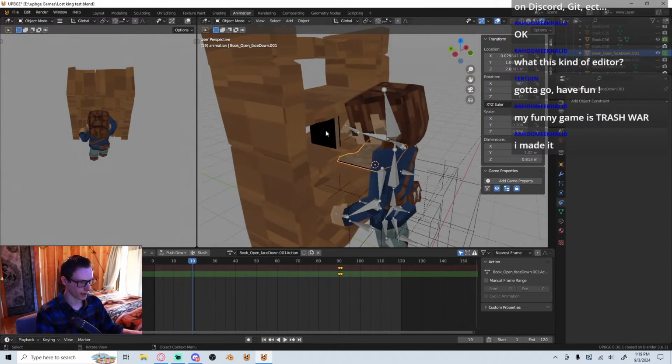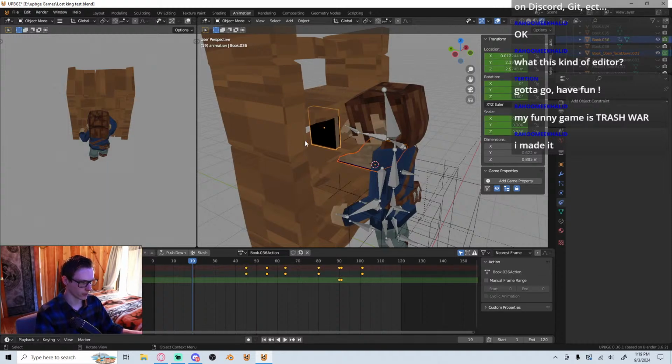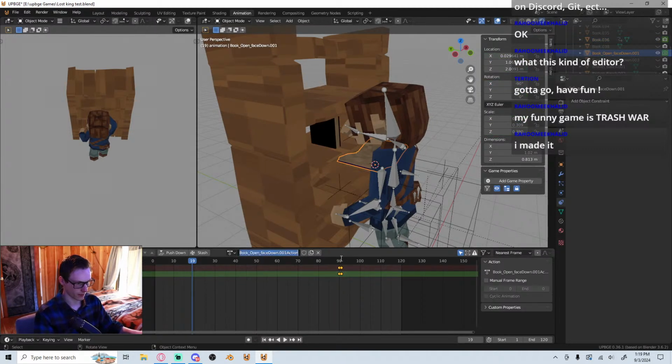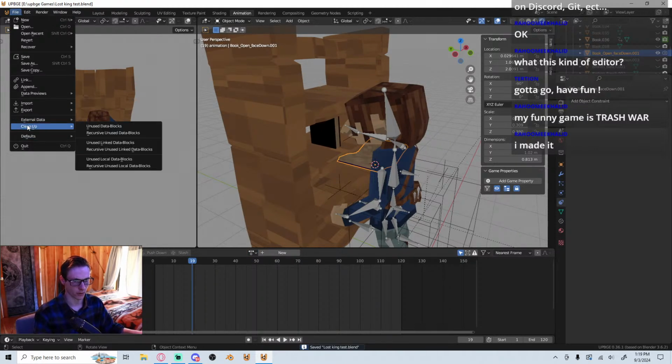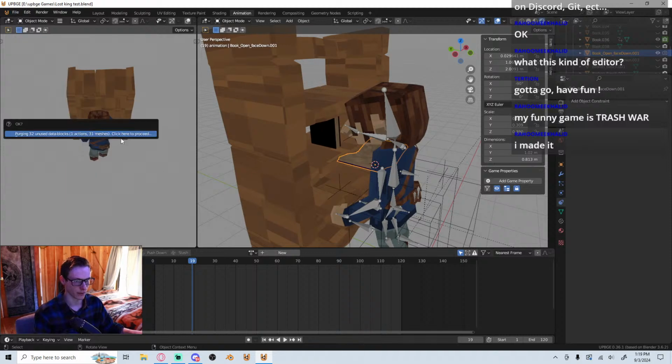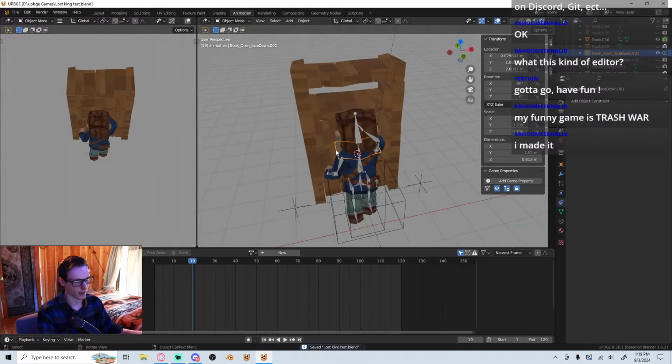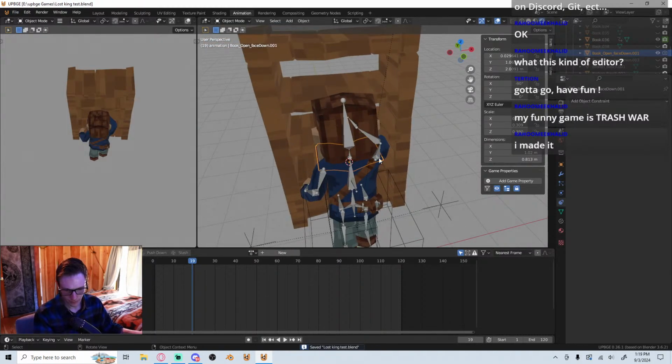Okay. So this book and this book, I think what I will do, because this is going to have its own animation, I want to call this book underscore search, like so. And then this one will be, in fact, I'm actually just going to delete the keyframes, and that will get deleted later because we want to clean up, and then we'll do unsaved data blocks. Kind of get rid of the stuff that isn't being used.